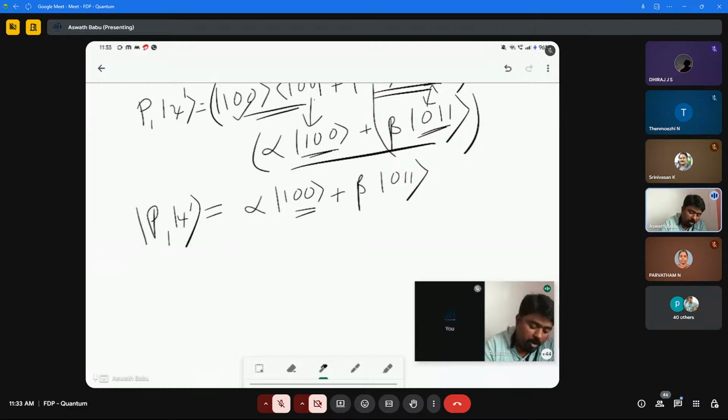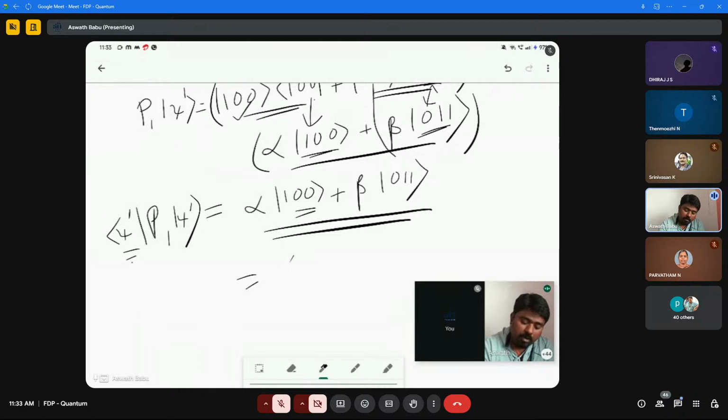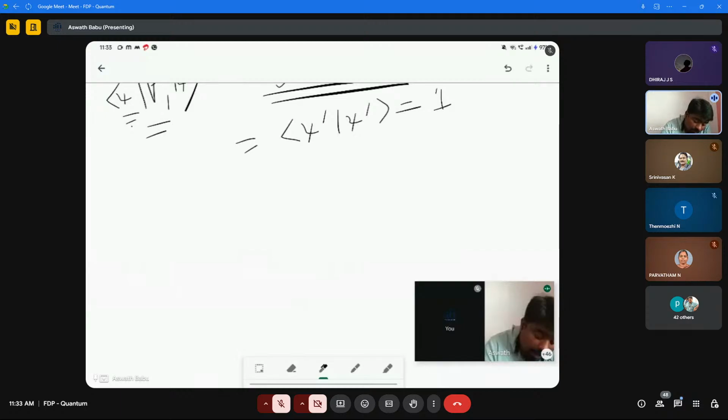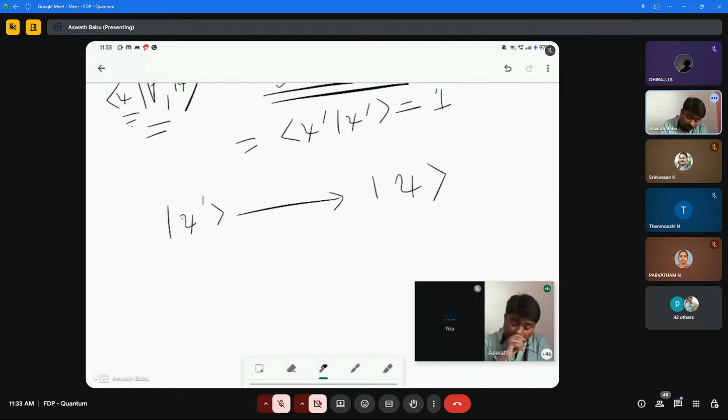Now P1 acted also on the left side, on psi prime. By the way, this is the psi prime. On the left-hand side also you act with psi prime. You are going to get an inner product of psi prime with psi prime itself, which is 1. Okay. So P1 giving you 1 means the first bit has been compromised. For that, what should I do? I have to recover. I have to get it back. I have a psi prime, and I have to get back the psi. What should I do? The first bit I have to flip back, or flip again.